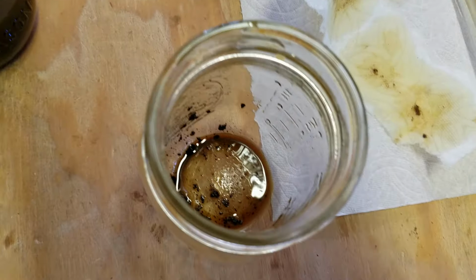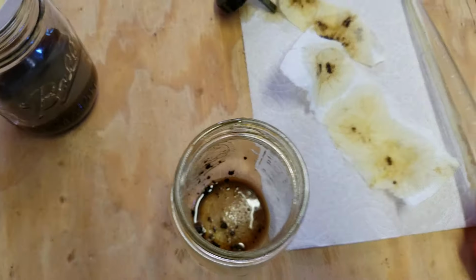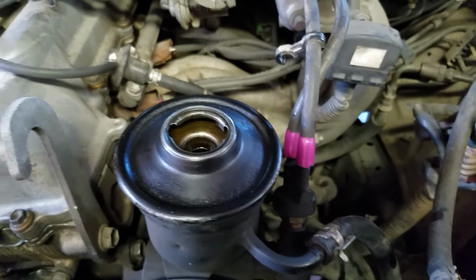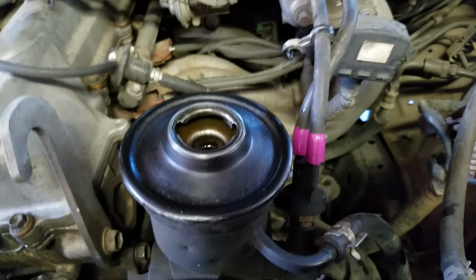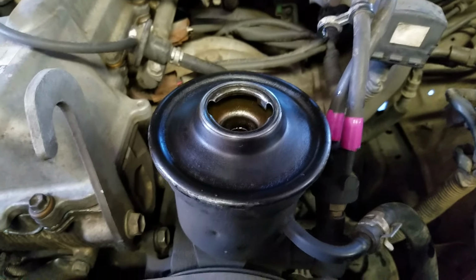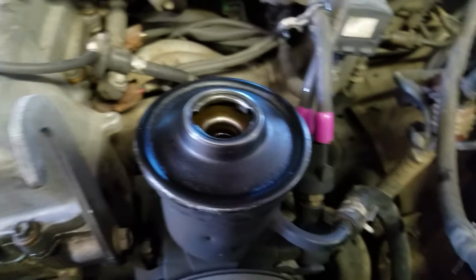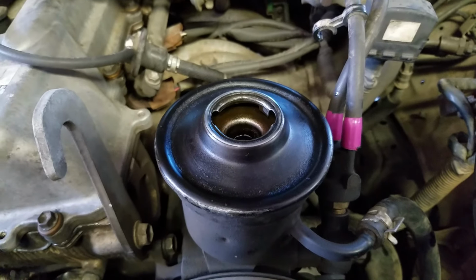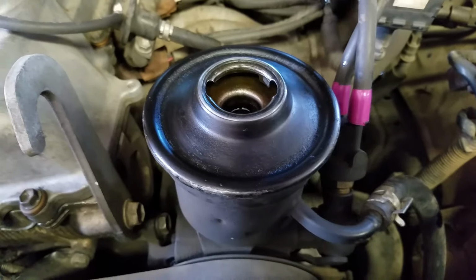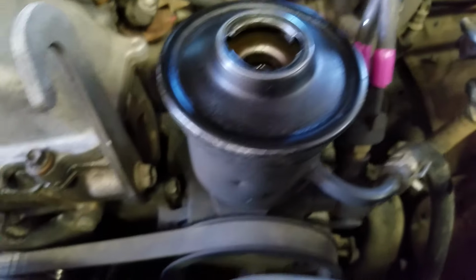So, anyway, we got the fluid out, filled it up with new fresh fluid, put the cap on it, started it up. It's like brand new, man. I went and took it for a drive around the lot here, and it's working like a brand new pump. So, basically, cleaning out that screen saved a lot of time and money.